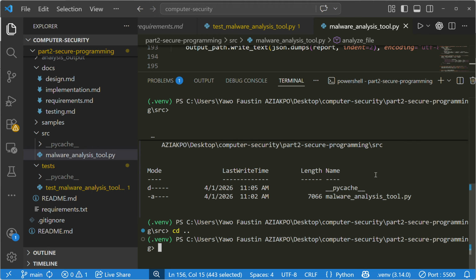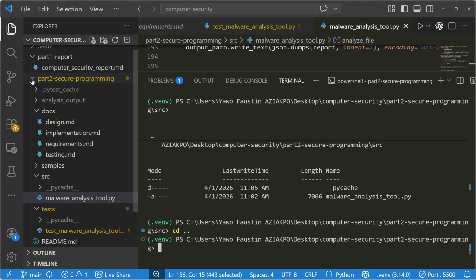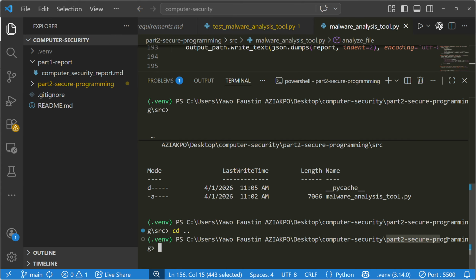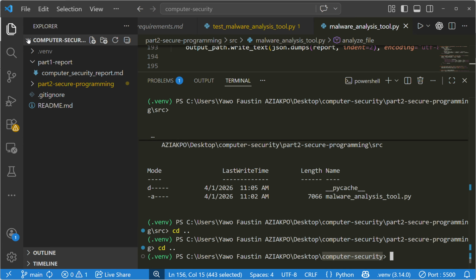yeah, this is the file part 2, which is the part 2 secure programming. I see I'm in the folder already. As I'm in the folder, maybe let me go back one more step. Okay, now this is the repo, the computer security, as you can see from here.